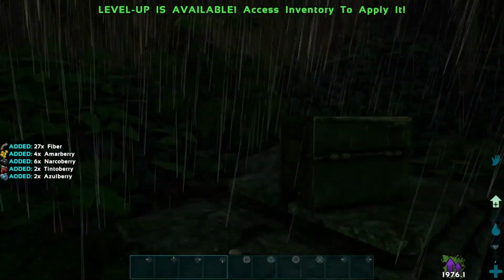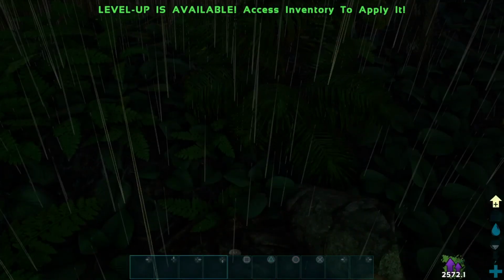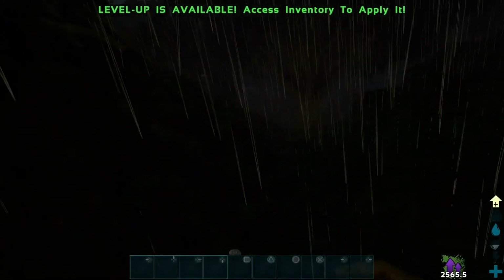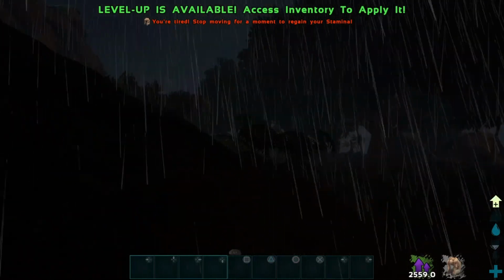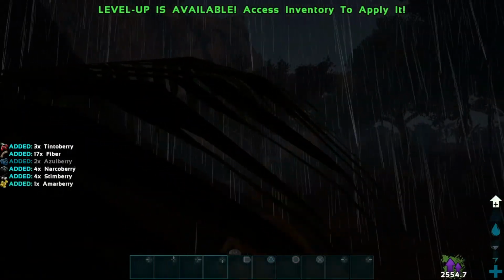Oh, here's one right in front of me, literally. Okay, bam. How high am I? Okay. There's probably at least one more, but it's so damn dark now that I'm just going to go for the shore. I know there's one over near the shore. Am I out of stam? Yeah, I'm out of stam. It's so dark I can't even tell if I'm moving.